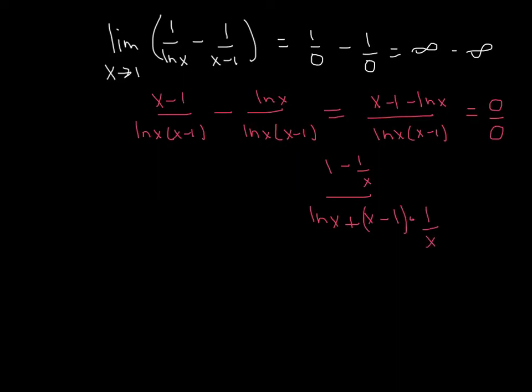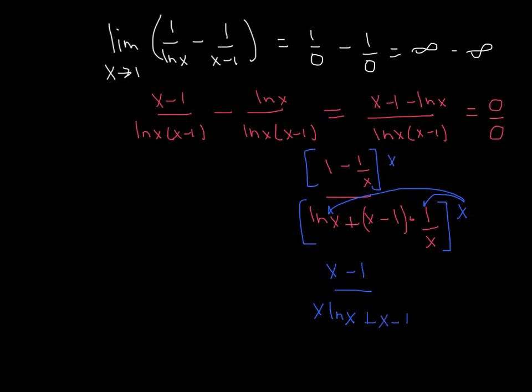All right, we got a lot of fractions and stuff going around, so I am going to use my knowledge of algebra, and I'm going to multiply top and bottom of this fraction by x. That way we get rid of that denominator. So top, we're going to distribute that, and we end up getting x minus 1. And on the bottom, we're going to distribute this x to here and to here. So that's going to give us x natural log of x. And then the x is going to cancel with the other one, and it's going to be plus x minus 1.